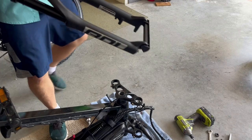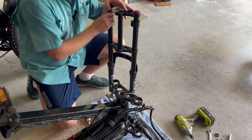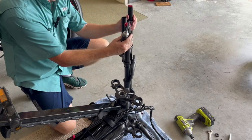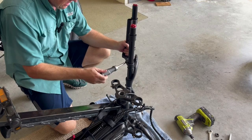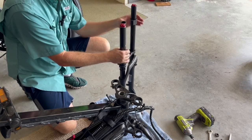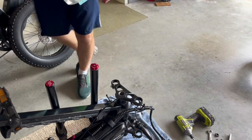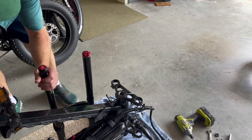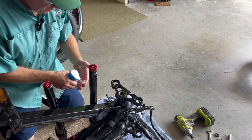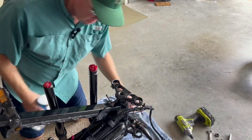I have my new fork here. I'm going to remove the crowns on either side of it — there you can see I've removed one crown, and then the next one. I'm going to remove the rubber bumpers too. I've got a little dish soap here — I'll spray it on the crown clamps and on the forks as a lubricant so it doesn't leave a mark when I slide the new one in.